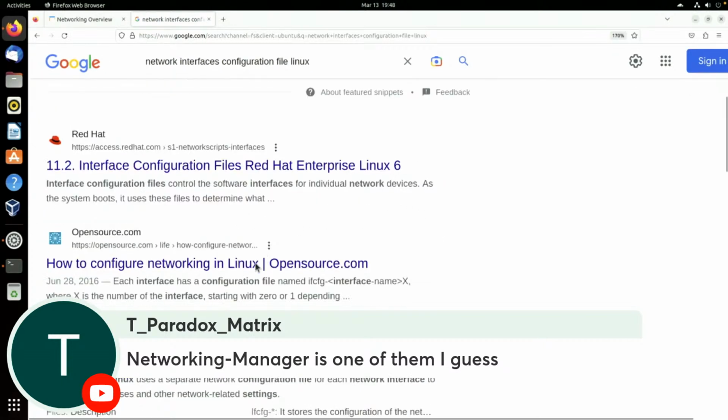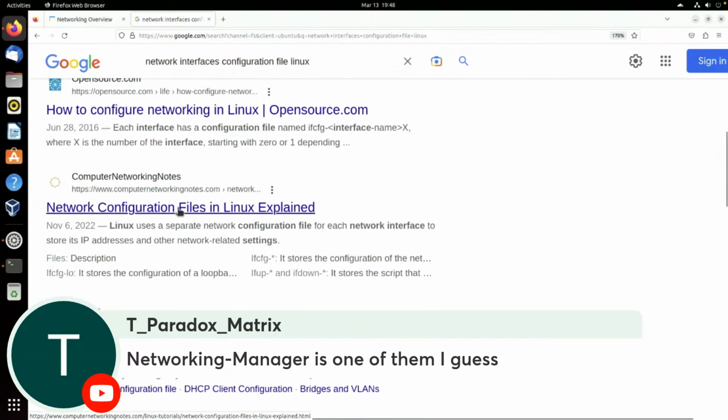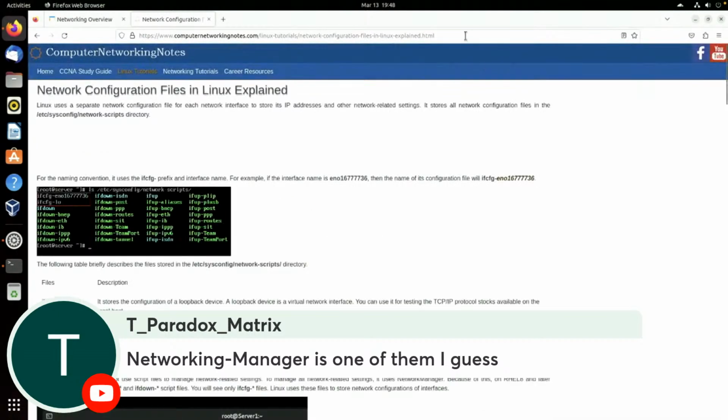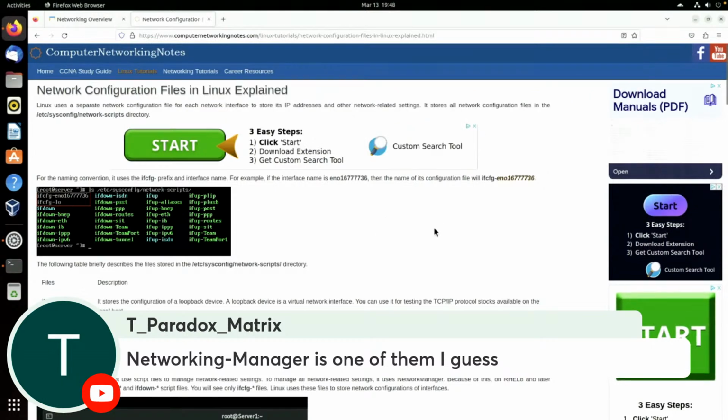So let's see. Network configuration files in Linux explained. So I'll throw this in chat. It might be a good reference or a place for you to start doing a little reading.